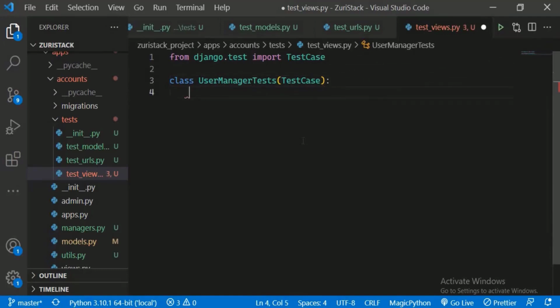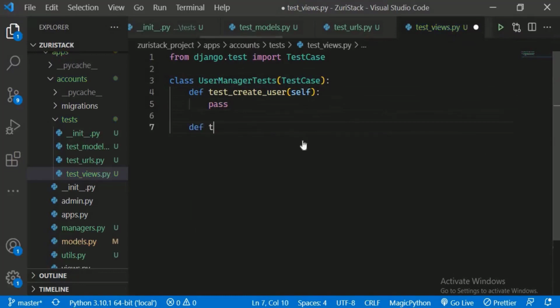The first thing we're going to test is that create_user works as expected. Next we want to test that create_superuser works as expected.